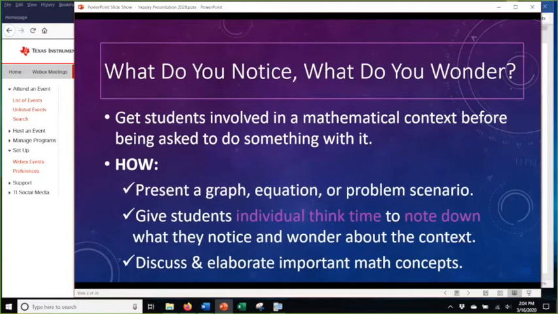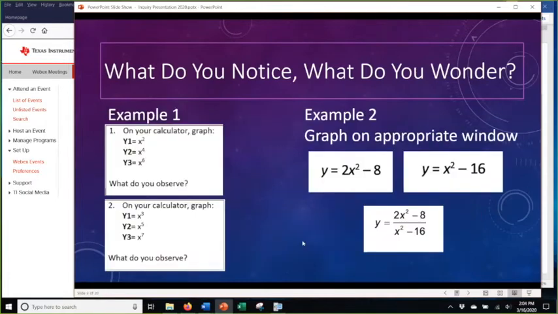I want to tell you that the handout has resources besides my own resources to read more about this on the internet. Most of these strategies are nothing that I have invented. I'm just sharing them with you. And so you can find other sources for more ideas beyond the ones that are in our Dropbox. Today, we're going to have about 12 examples we're going to go through. And let's dive into our first one.